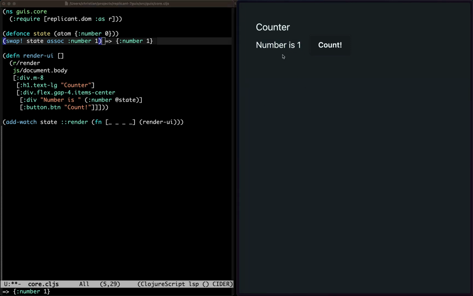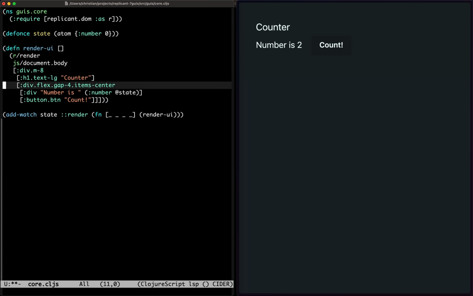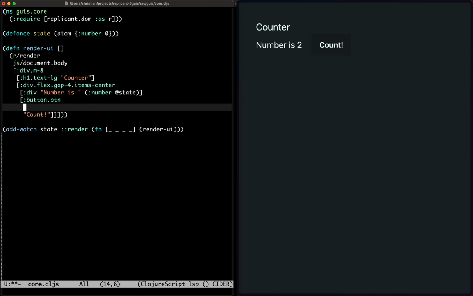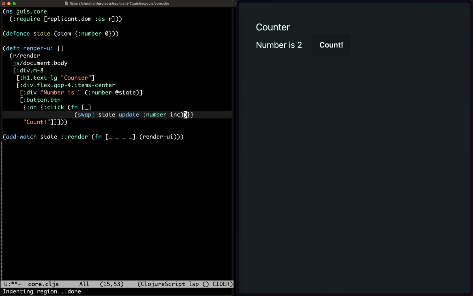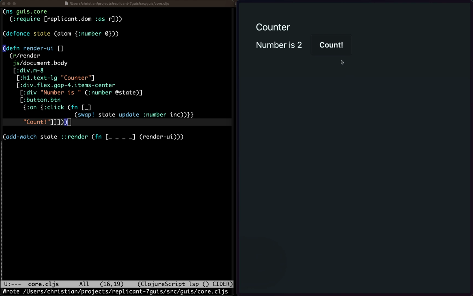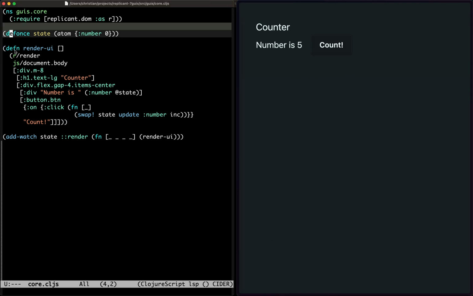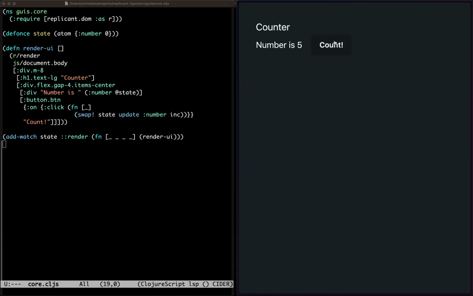So we already have this working, but it's supposed to happen when you click this button. So then we can go down here and put an on click handler and just do this same thing. Now, if I click here, it's going to count. So this is the very minimal example of making this thing work with Replicant.